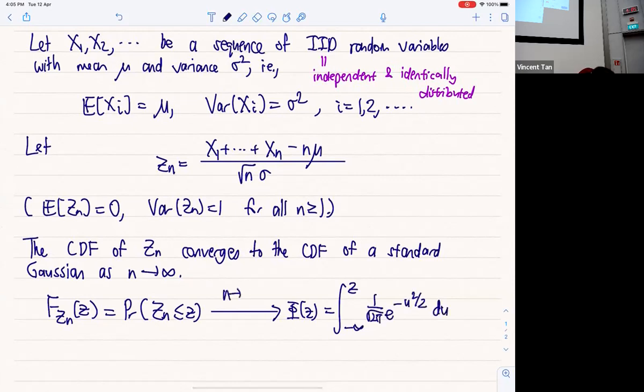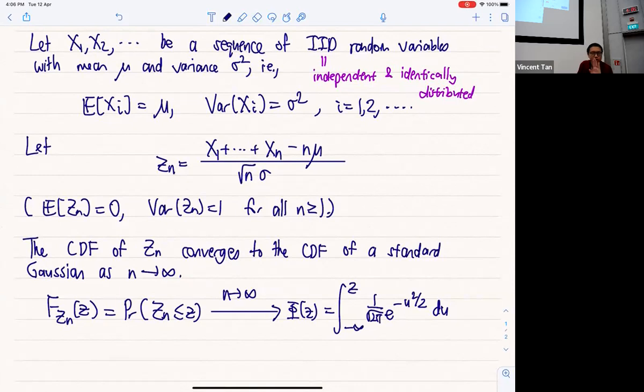Okay, here as n tends to infinity. Now, in order for me to describe the meaning of n tends to infinity and this limiting operation, we would need maybe 3 weeks. But as you know, we don't have 3 weeks anymore. We only have a few more minutes left in this class. So I cannot really tell you what n tends to infinity means in a formal way. That belongs to a math class.